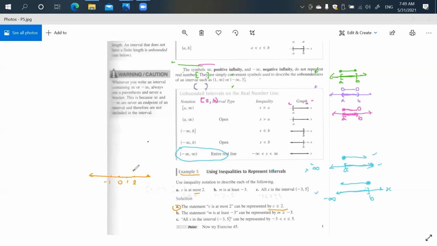So you must have this one, a black dot. Then this one has an arrow to the left, because the maximum means it can be less than 2, right? Can be less than 2. I would use a line on the number line like this. It's easy to see. Everyone get it? So I draw like this one. Please use a ruler, okay? But I don't have a ruler, so it's not really straight. Every time use the ruler.